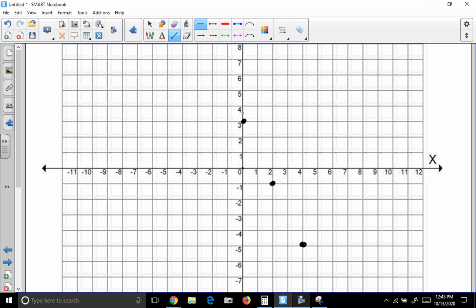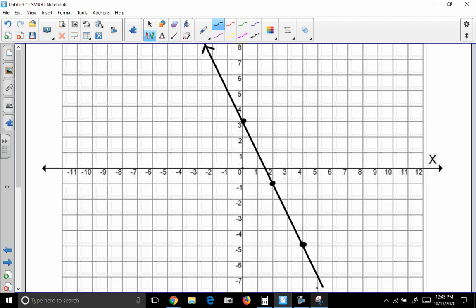And then we can draw a line through that. And if we put those in the correct spot, then our line should go through all 3 of those points. And I just put little arrows on the ends. So that's the graph of that equation. Every place that line touches is a point that is a solution to that equation.